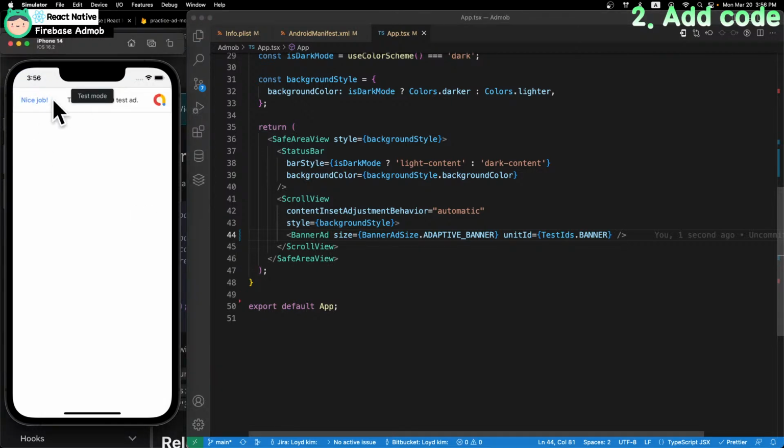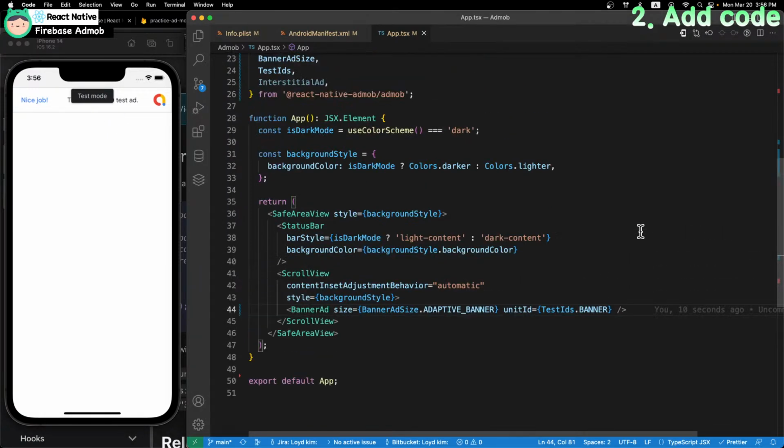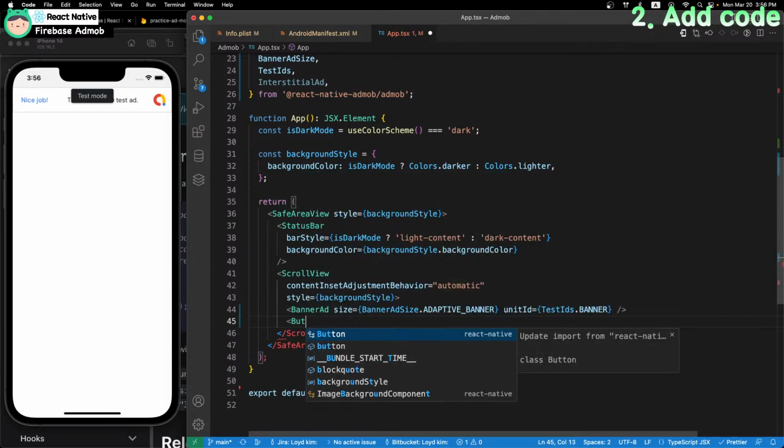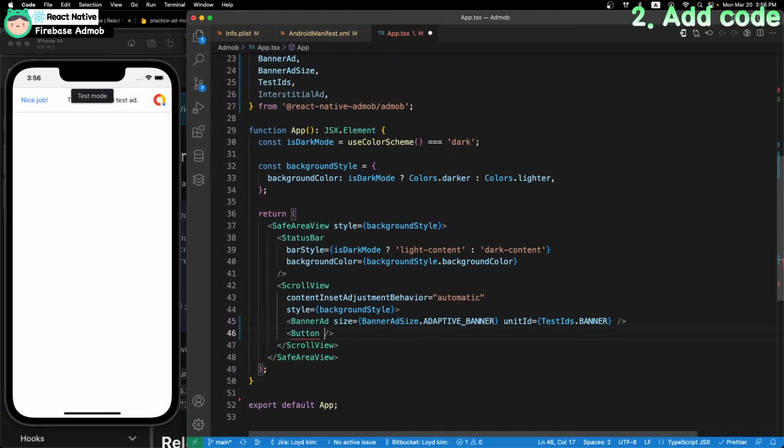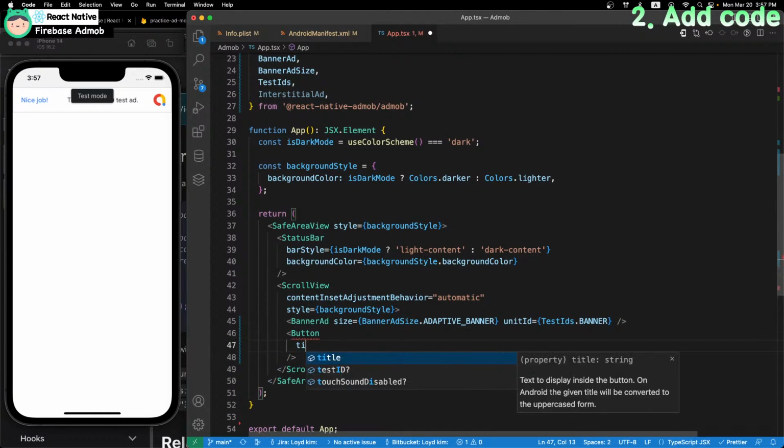Then you can see the test adaptive banner. So what if I need the full screen banner, and then if I touch the button, it shows the full screen banner. So I'll add one button. I have to import that. I need the title.